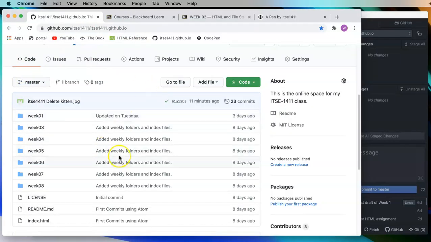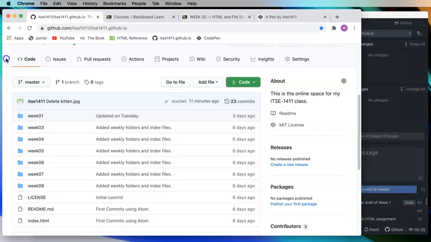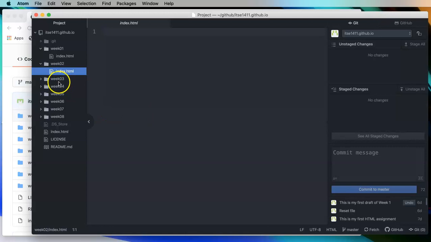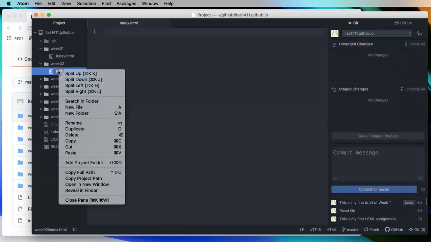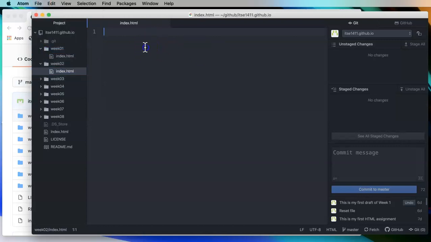If you already have a week 2 in both of them, great. If you have a week 2, especially on GitHub, I would recommend that you ask Atom to fetch. That way it will bring anything from the server to your local file. Since I have it in my local file, but I don't have it on my server, I might want to push this, since it's blank anyway. So I will click on index and save it, just to make sure that it knows that things are happening. I'll go ahead and put in a hello world in here, even though I'm going to change it. Otherwise, it doesn't know that things have changed. I'll click on save again.